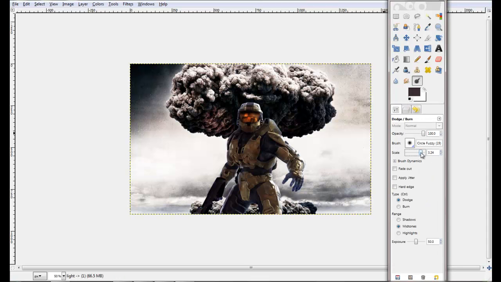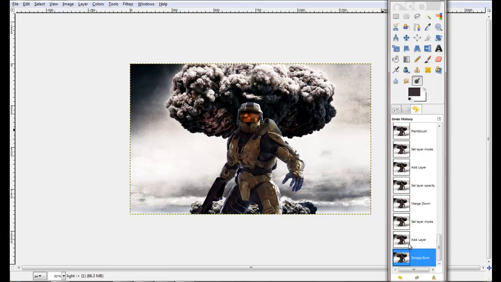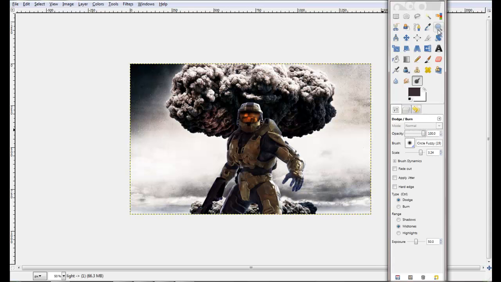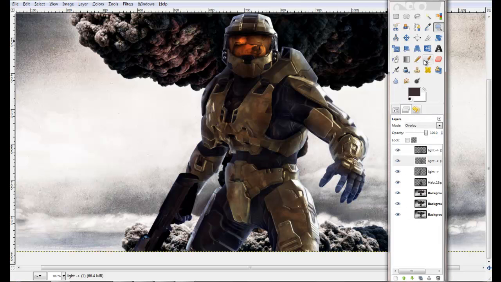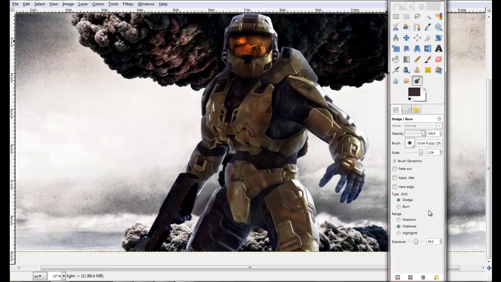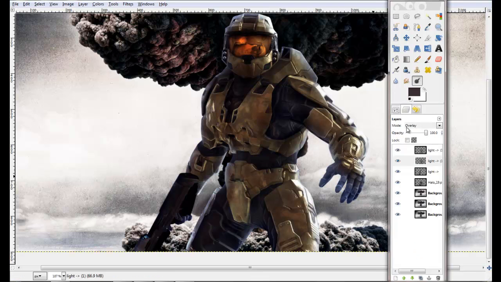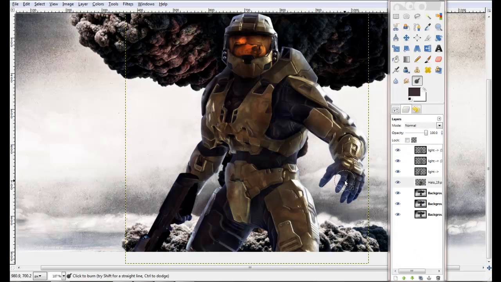Yes, dodge happens to be lighten. So zoom in a lot, because you're going to need a good idea of what you're doing. And now make sure you're on burn for this, and go on the parts that are supposed to be darker on your image, such as here, as the blast is coming mainly from the right.